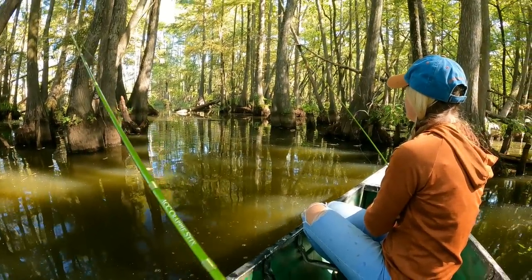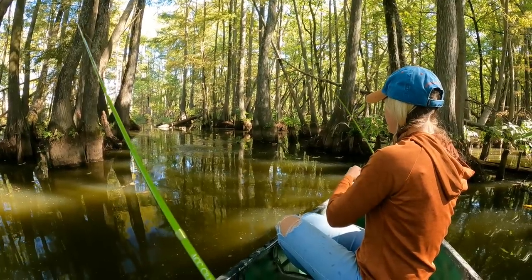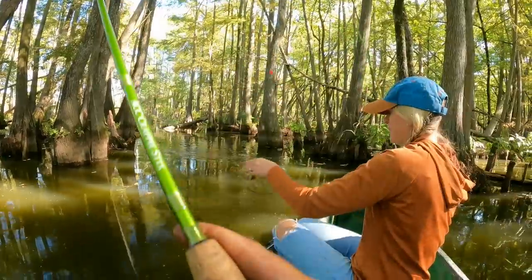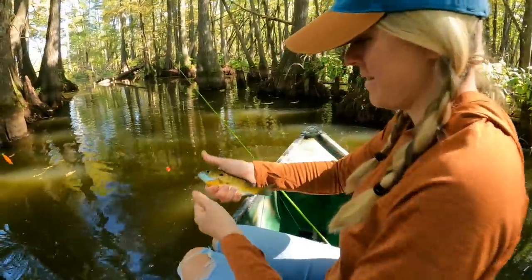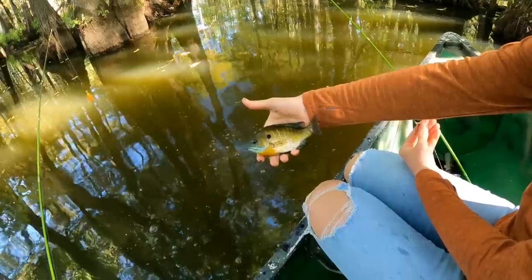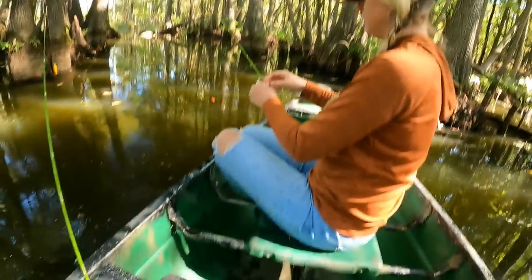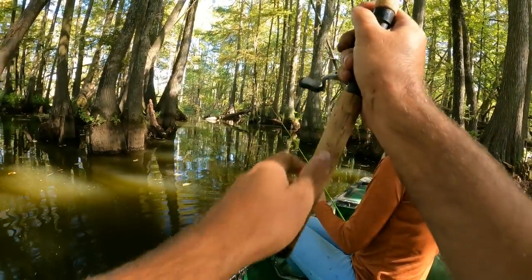Well, now they've caught two shiners. I think that they're definitely responsible for all the fish we've been missing. Could be little guys, too. Hey, not too bad. That's a pretty one. Very next cast. That's a full-colored bluegill right there. So pretty. He's a little bit smaller than the one we just kept, so we'll send him back, because the one we kept was honestly a little bit borderline.